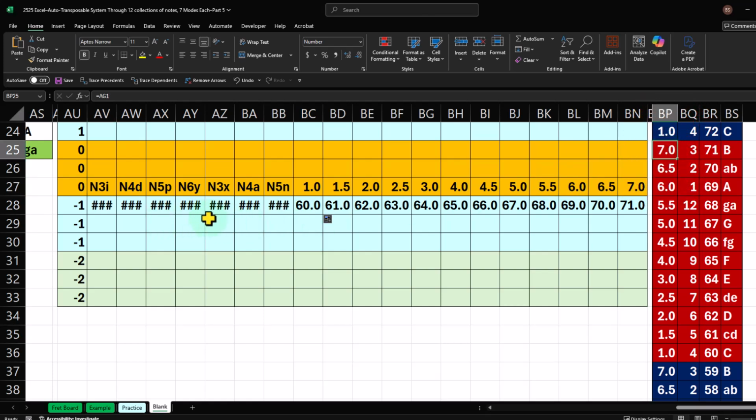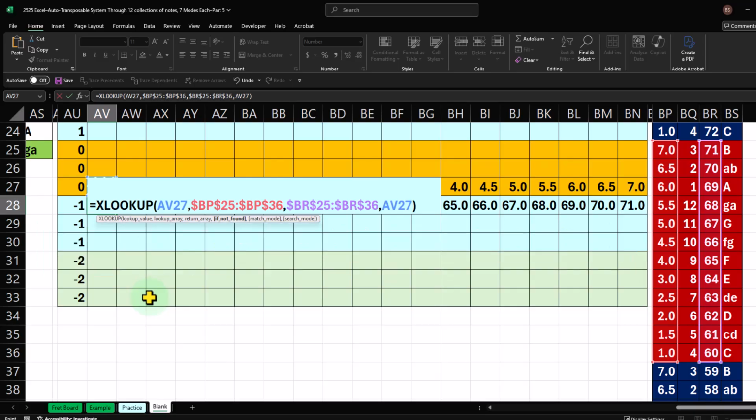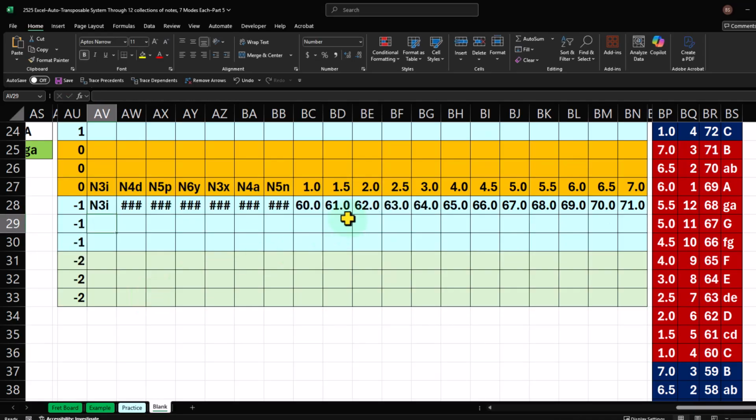So now I'm going to say, well, if you can't find it in the range, we have this nice little thing at the end. If I go to the end and say another comma, it says, if it's not found, what do you want us to do? Well, that's convenient. If it's not found, I just want you to do what's in this cell, which it won't let me click on. So I'm going to say enter, and boom. So now if it's a number, it's going to pull the relative number over here, and if it's not a number, then it's just going to give me that, which is perfect.